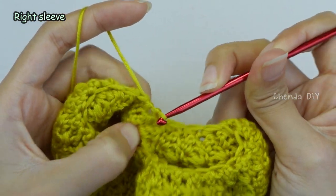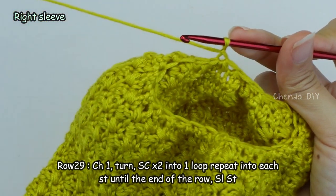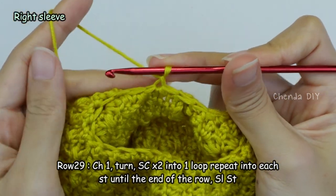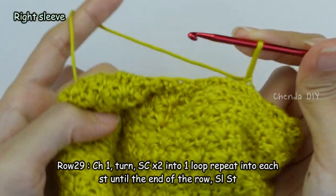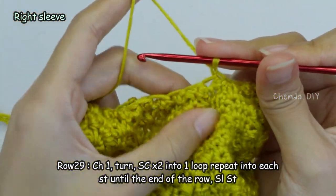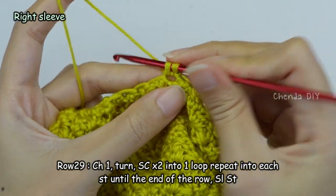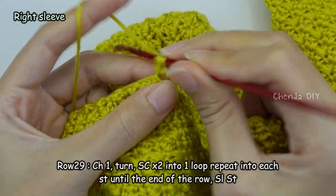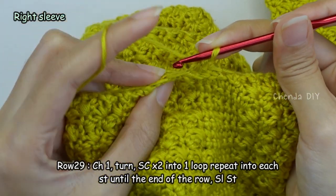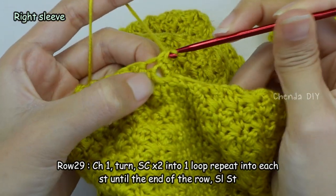After you reach the end of the row, next for row 29, chain 1, turn your work, and make 2 single crochet into the same loop. Keep repeating this into every stitch until the end of the row, then slip stitch to connect the row.